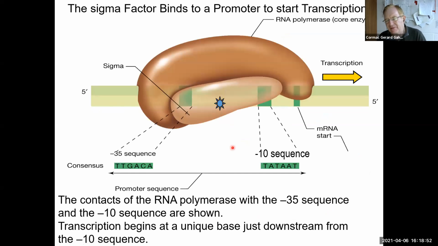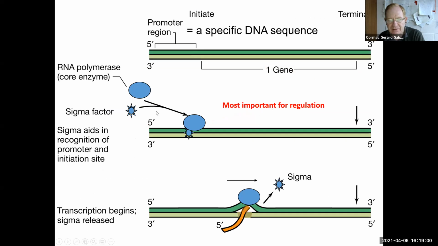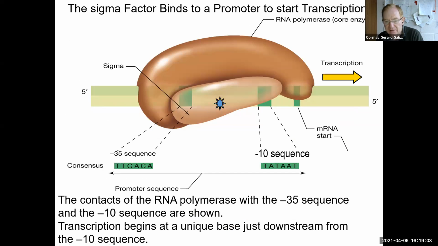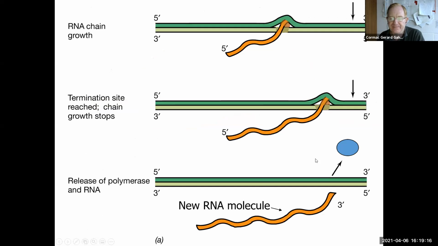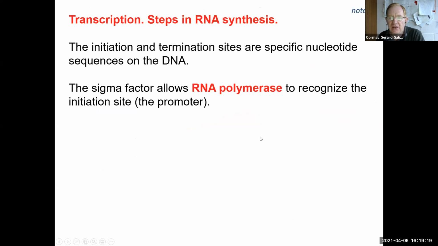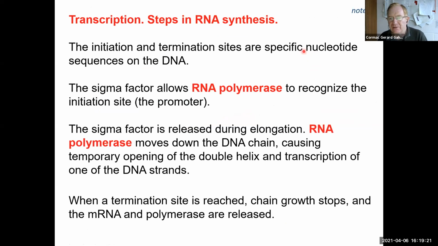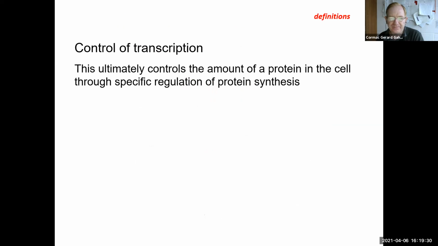So maybe I've gone into slightly too much detail here, but basically here's the sigma factor, which is represented by this on the previous slides, you see. The sigma factor binds to this portion of the promoter, and it allows the RNA polymerase to bind, and it sets it up in order to make all of this messenger RNA. Okay. So I won't read through these notes. These are just a few notes that describe what I've just described. This is just the text that will help you study.